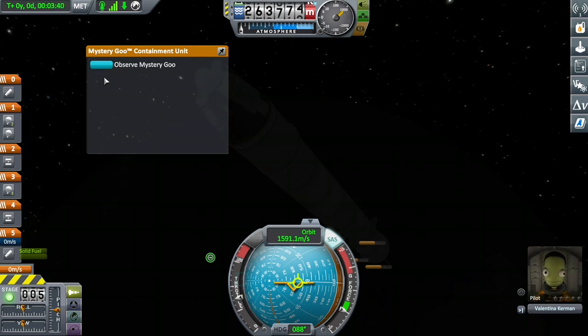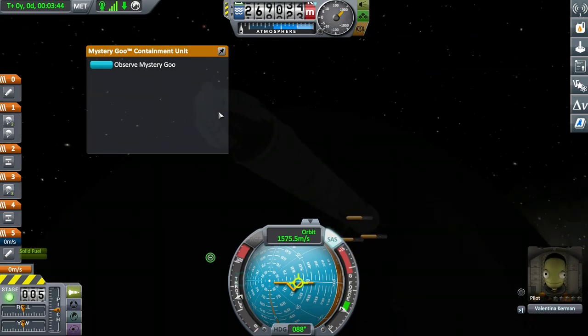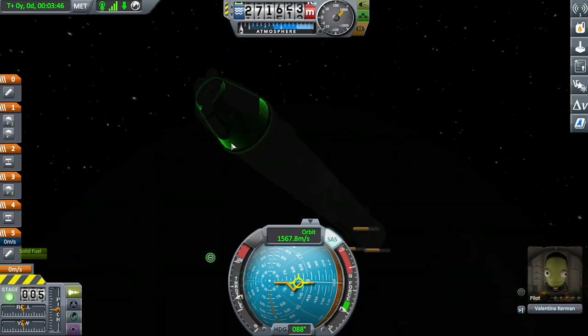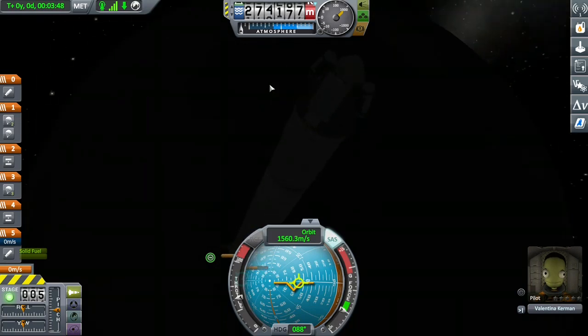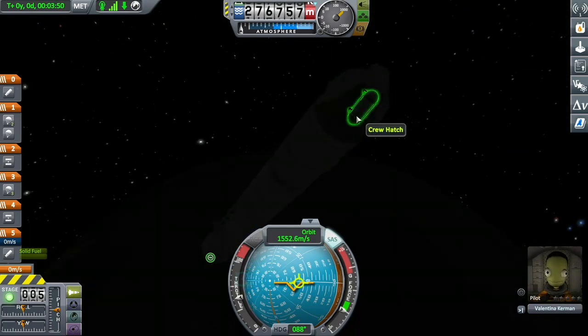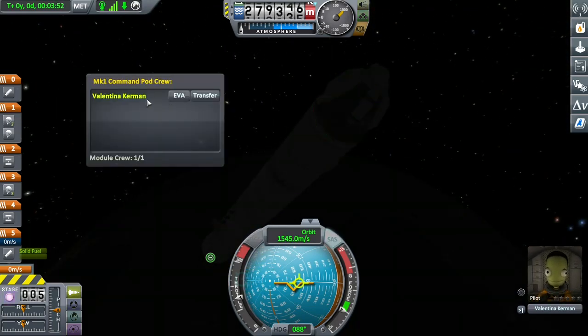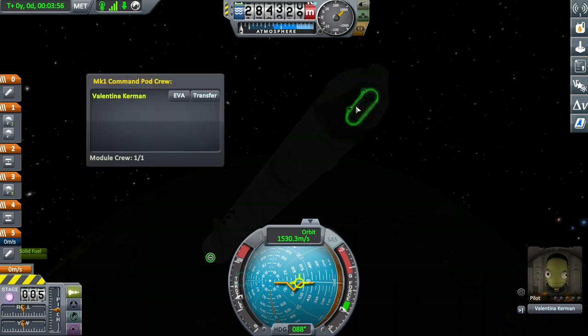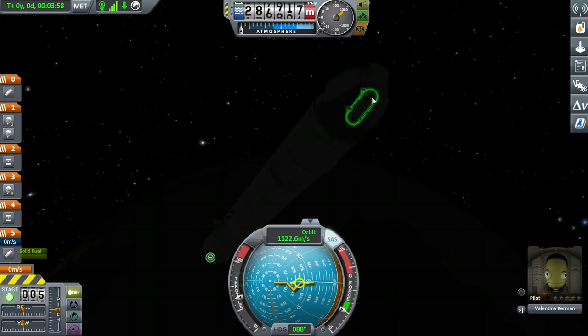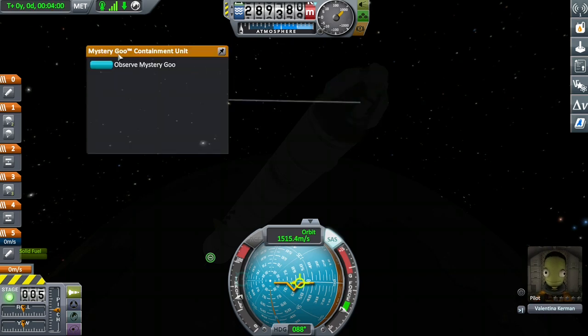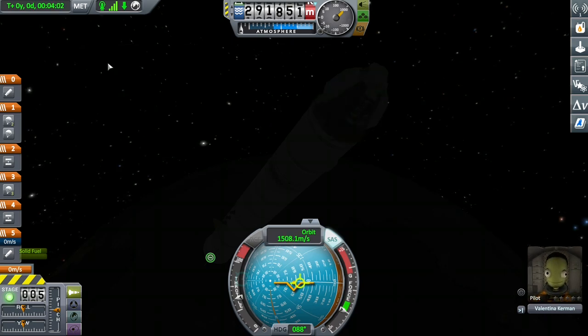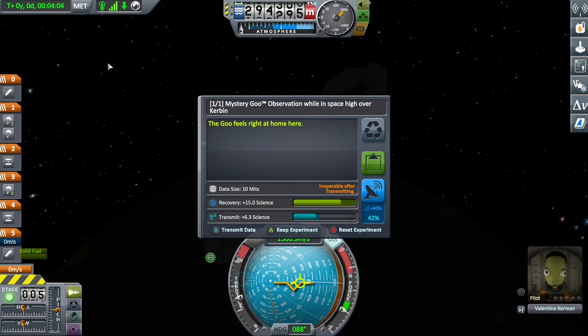And then we're gonna reset the goo canister. And we're doing that so that I can look at the goo again after we've re-entered. No? There we go. We're gonna look at that one.